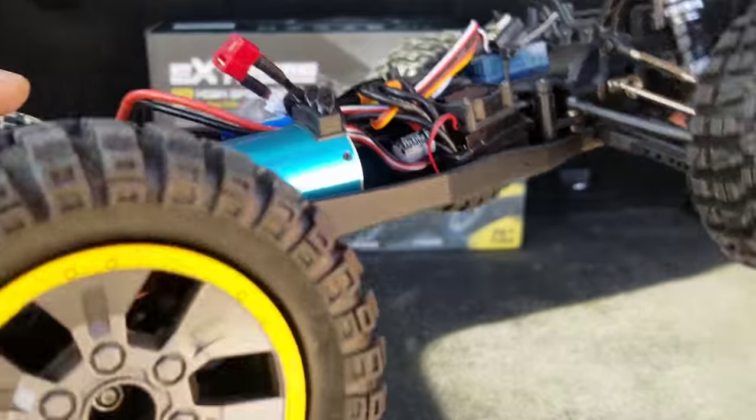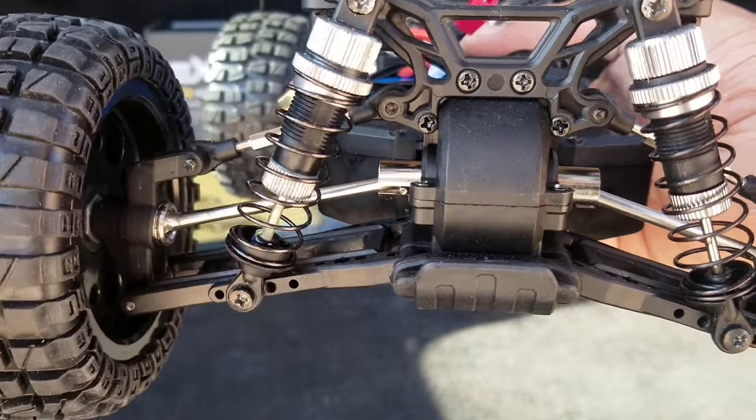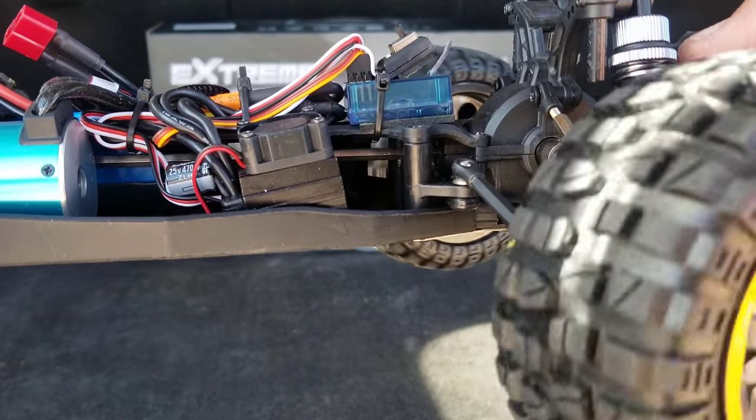So it's all separate. As you can tell back here, your drive shafts are going to be metal, or your axles. The center drive shaft is metal as well. I'm not sure if I could show that to you. I think you could see it right there. Yeah, there you go. The shaft up there is metal.